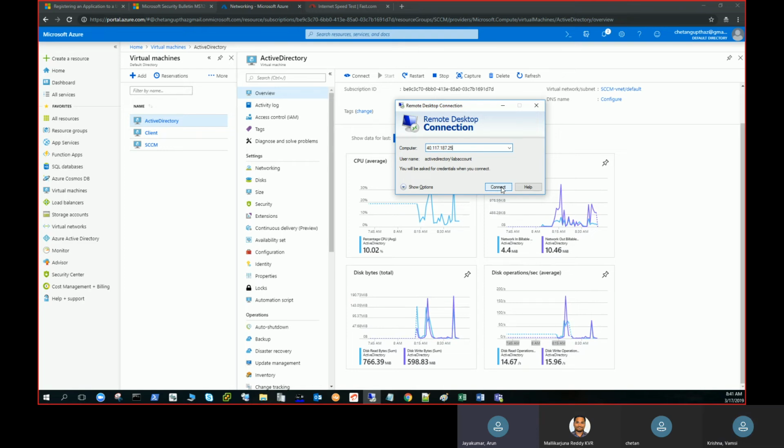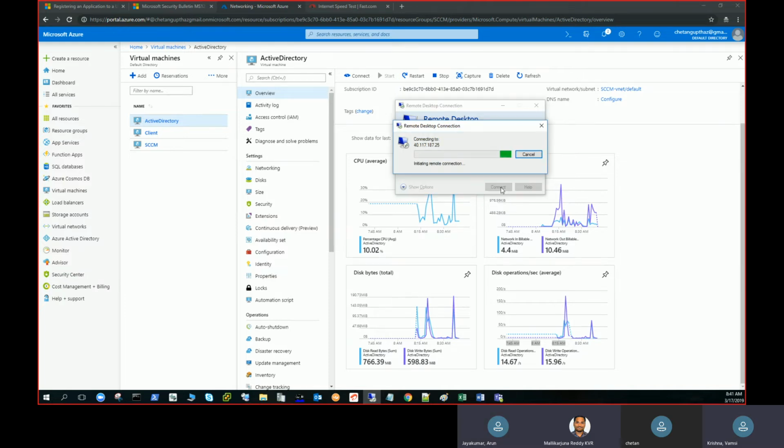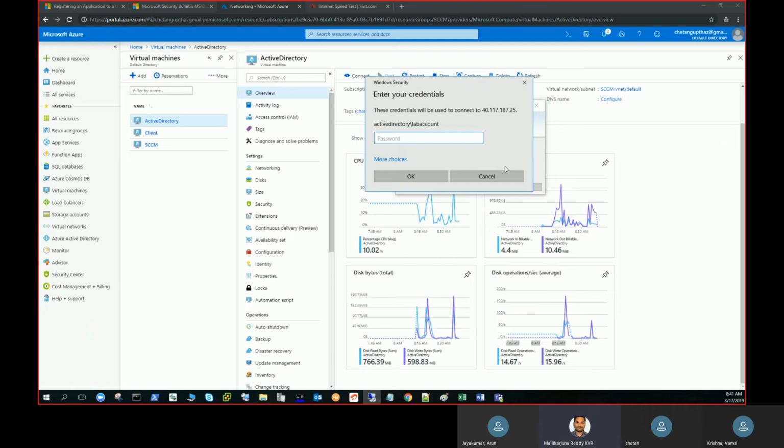It will use the other account, any domain account. Which authentication? See, I will show you everything. Why do you want to get it? Just give me a couple of minutes. Okay, so once this installation is done, I will go to the SCCM server and show you how the SCCM and Active Directory will communicate with each other.